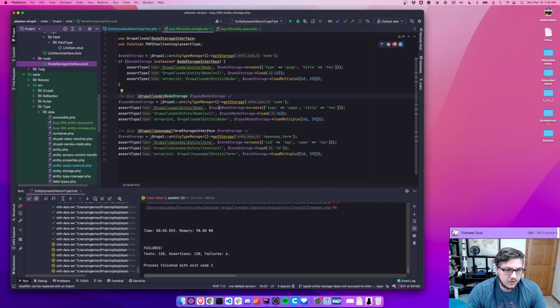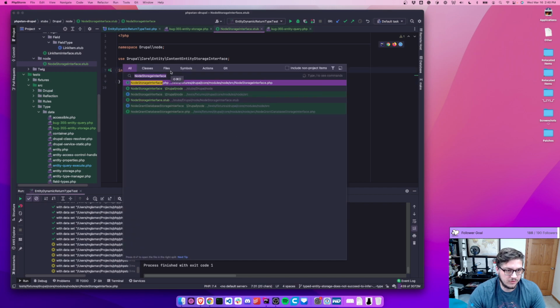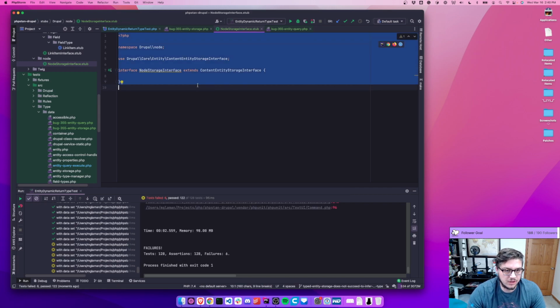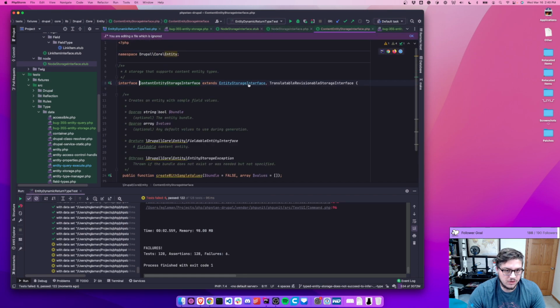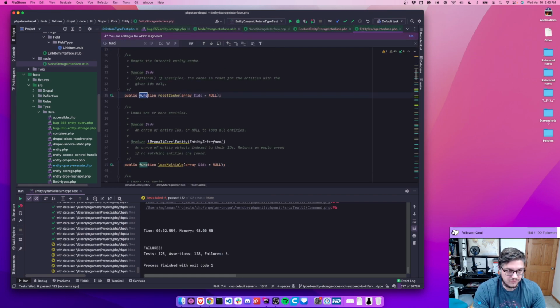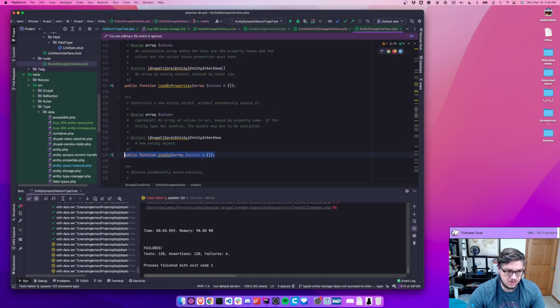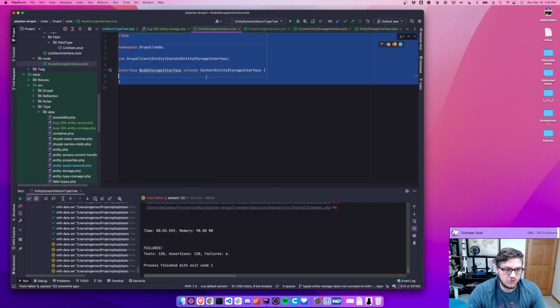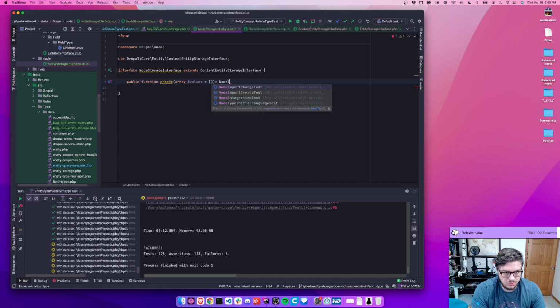So let's implement this. So node storage. No, that's not the right area. That's not the right area either. Function create. So we should be able to just do storage node interface.